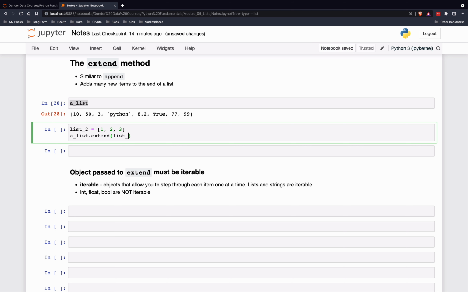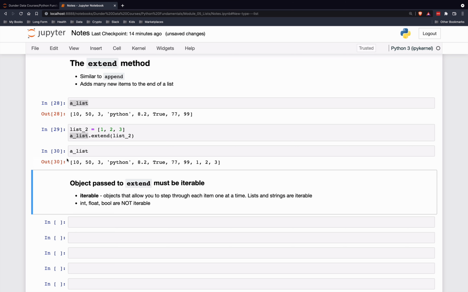And all I do is I pass in the list that contains all of the items I want to append to the end. And now I'm going to press Shift Enter, which executes the cell. Again, nothing is output. That's because a list has been mutated in place. So in order to see the list, we have to put it in its own cell. And so there we go. We have a list is now has these 3 values appended to it.